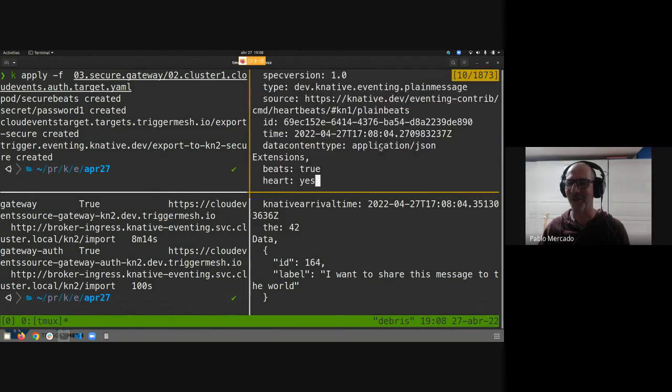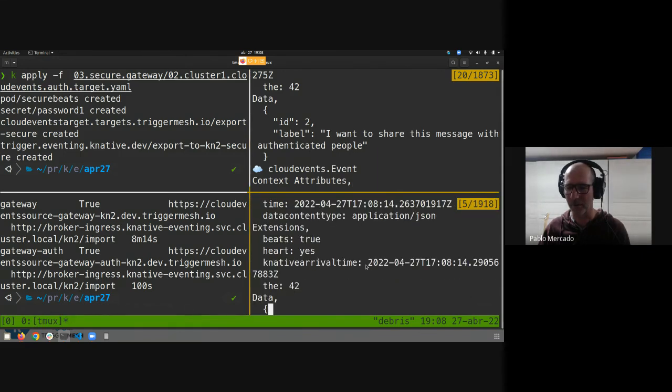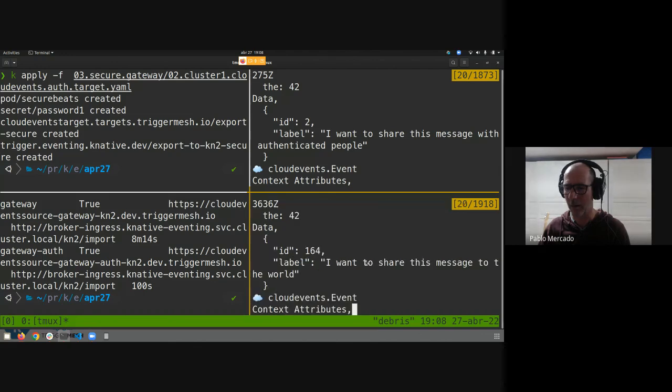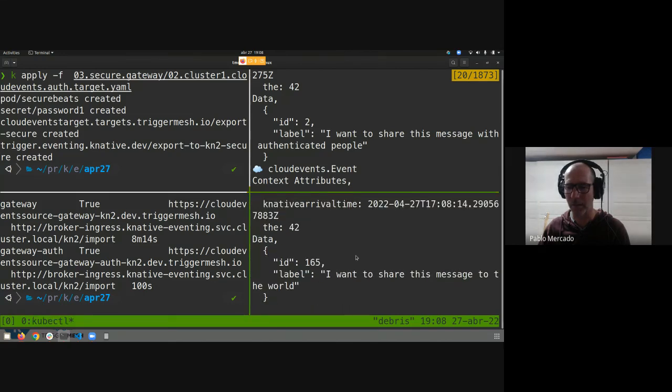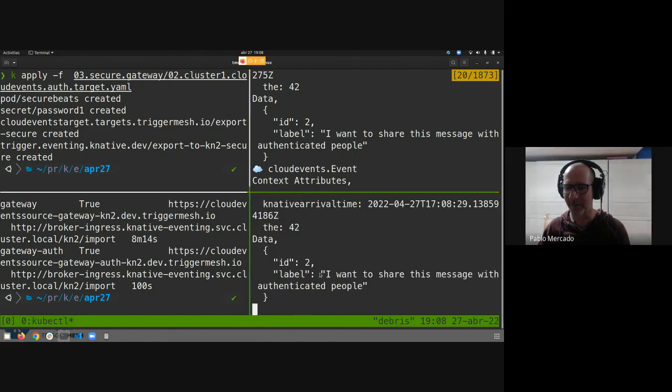Hey, you saw that here is also speeding, but this is local to the KN1 cluster: "I want to share this message with authenticated people." And at some point, I'm expecting those messages to get here. So to the world.